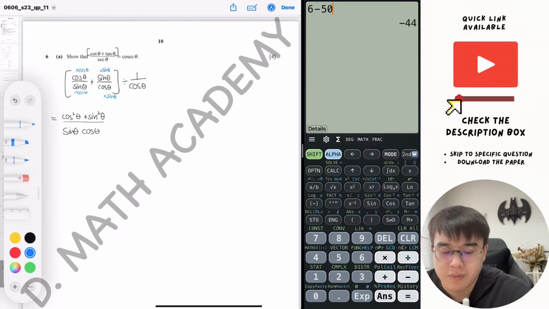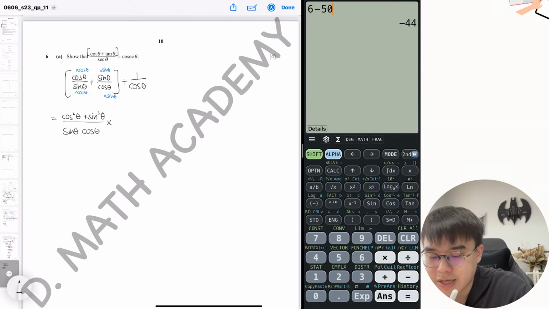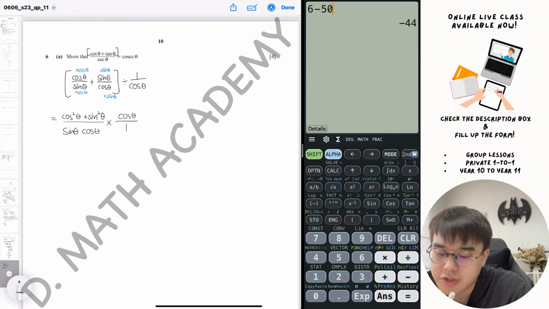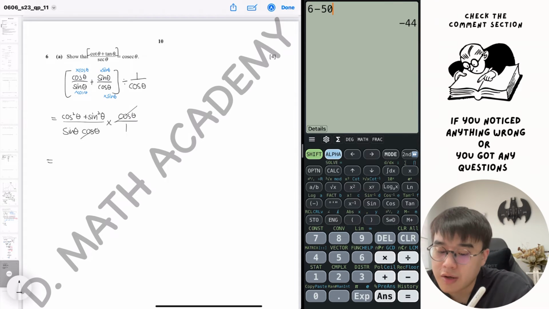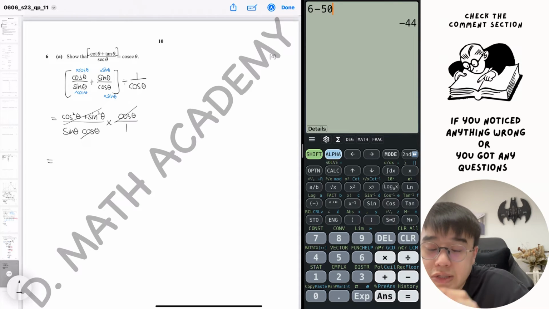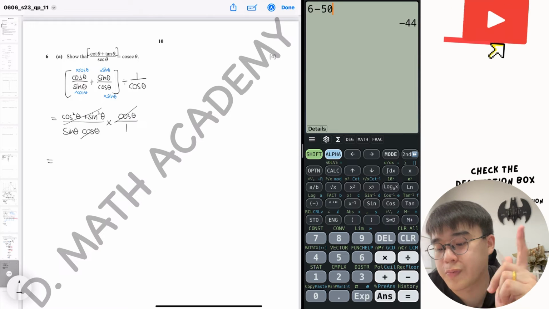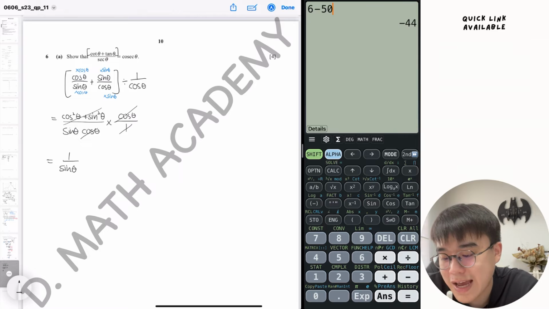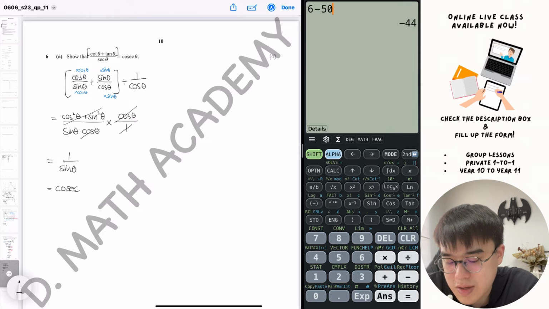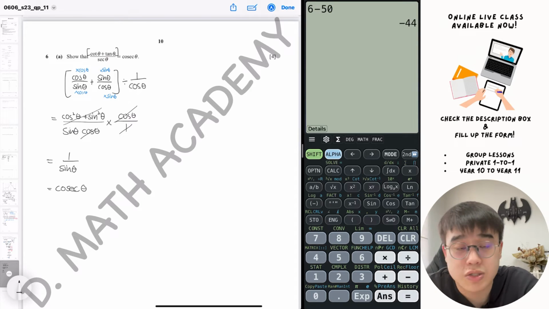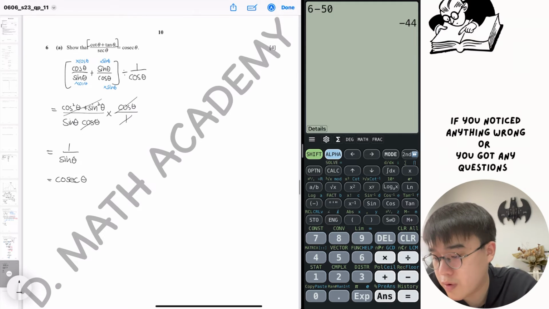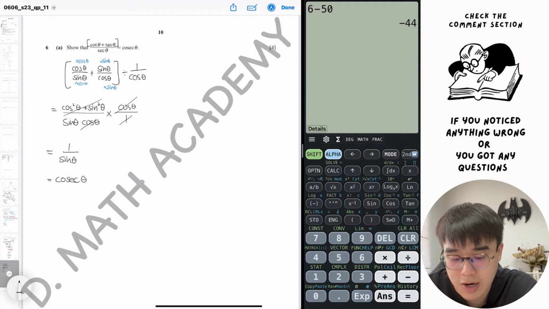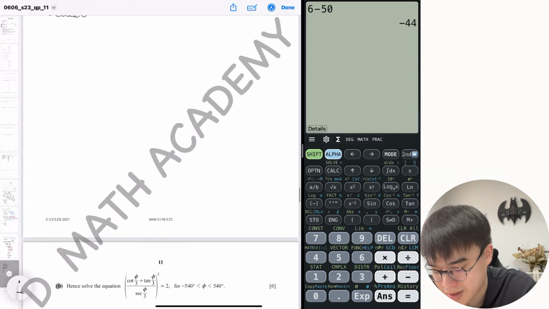Okay, and when you multiply it with the things at the back, cosine theta will be transferred to the top, and cosine will be gone. Please take note that cosine square plus sine square will be 1. So 1 and 1 will also be gone. All you have left is 1 over sine. That would translate into the cosec that they wanted us to prove. Okay, pretty straightforward for a 4 marks question. Wow, they're being generous here.